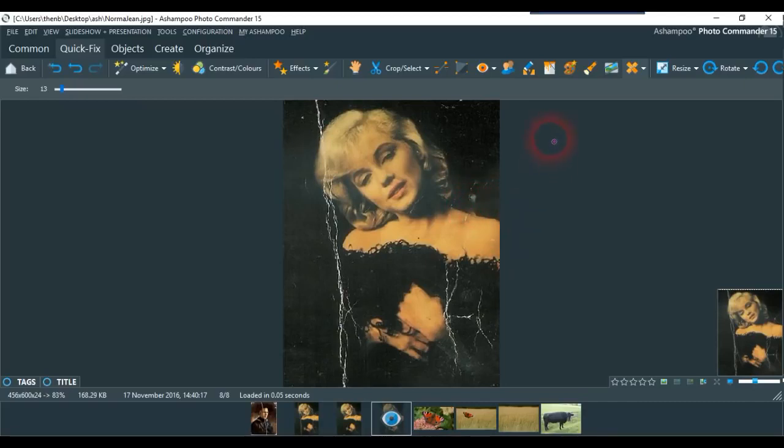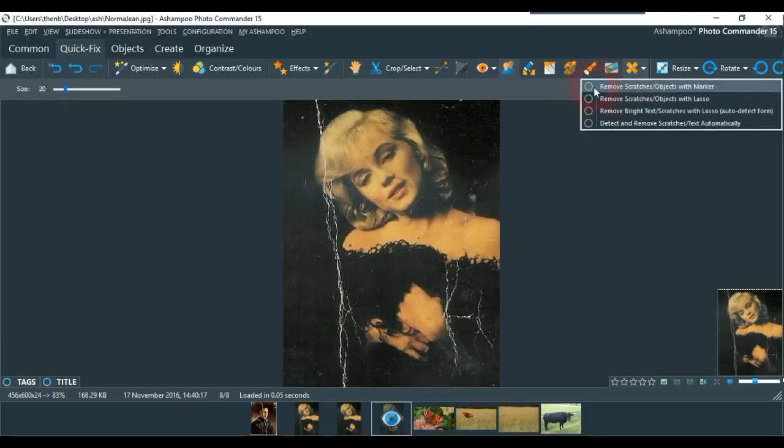And what else you do as well, a bit like the other thing I showed you, when you've done this, you can also go back to the clone tool, and the clone tool really can finish this off. The clone tool is not working too well because I've got the video running, and it doesn't really like that.